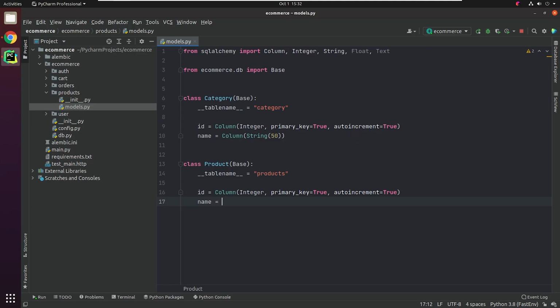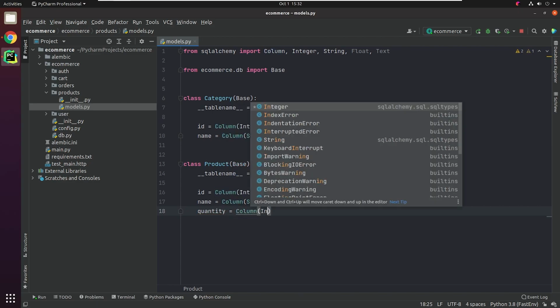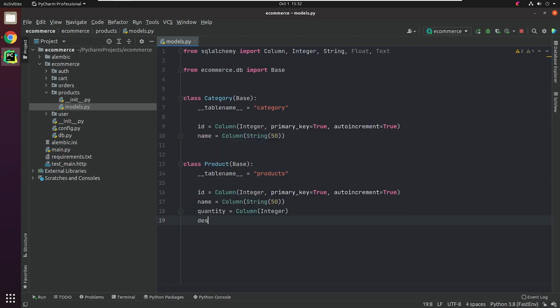The columns which I will be defining will be ID, name of the product, quantity, basically referring to items in stock, description about the product, and price.